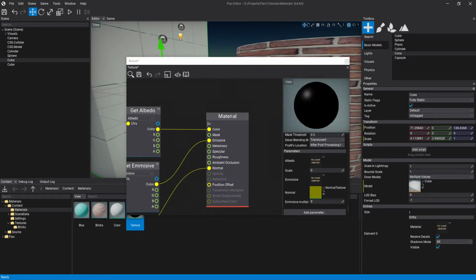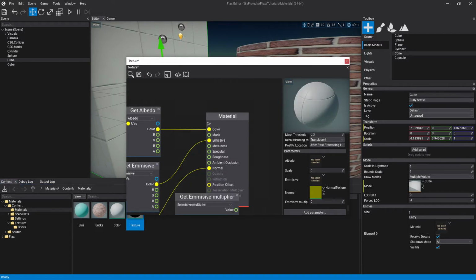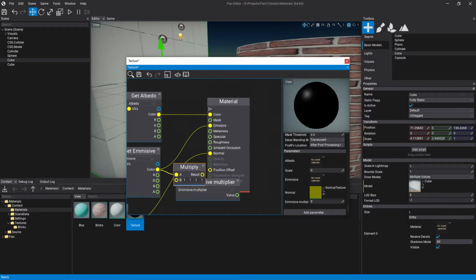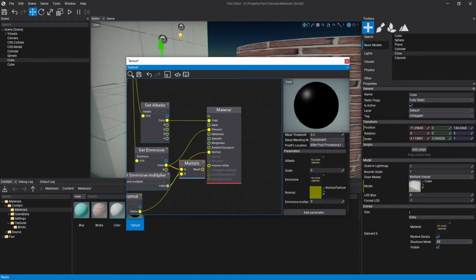Alright, now we can drag this in, and we can get a multiply node, and we can multiply the color by the value here, and then we can drag that result where it was, so into the emissive slot.